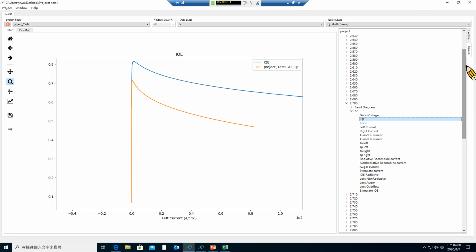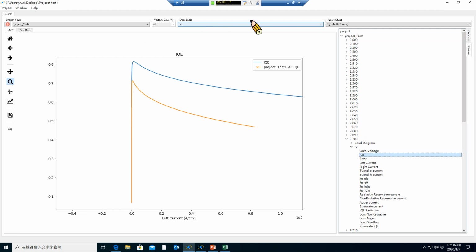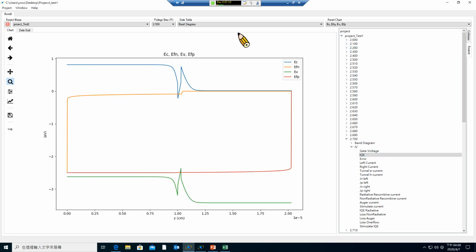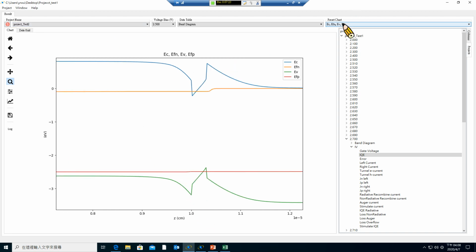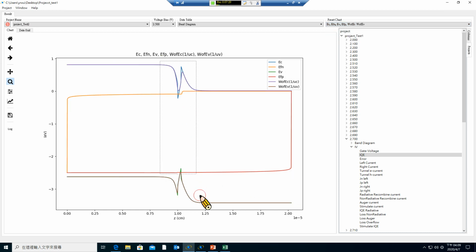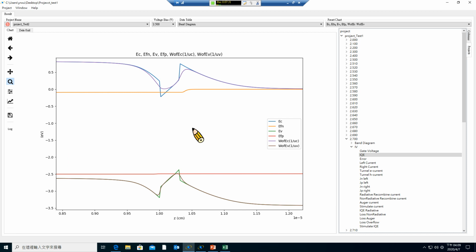So how about the band structure? If we compare the band structure, this is a traditional EC-EV for project 2. We didn't see much difference, but the difference here is that we can solve the effective quantum potential. If you look at the effective quantum potential and compare, you can find that the real quantum potential seen by the electron is more like there's a confinement here.